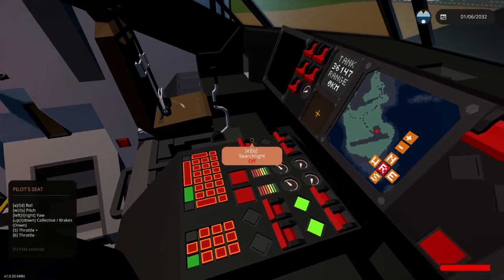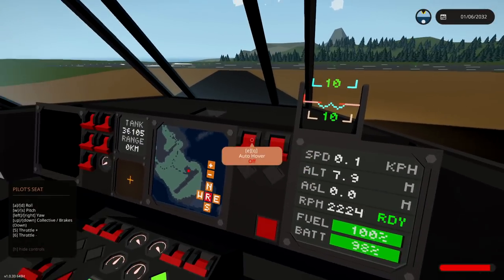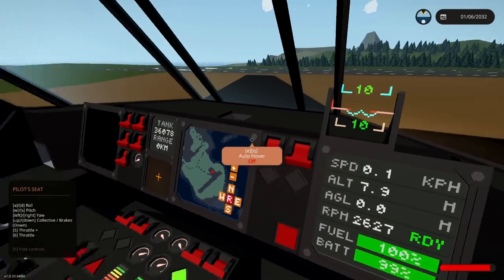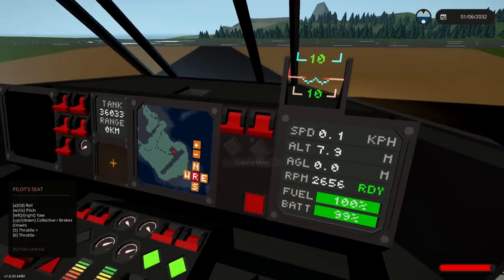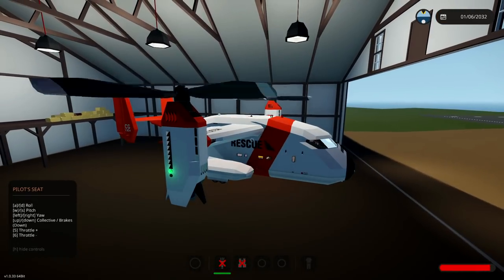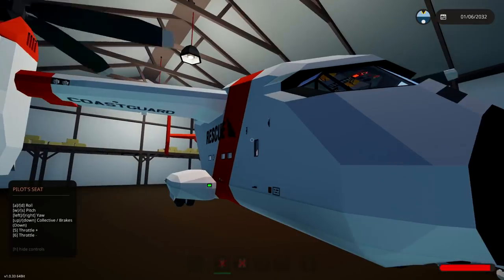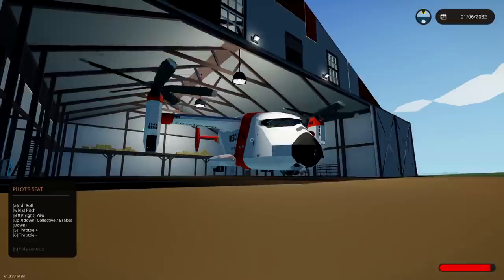We got flares, we got searchlights, we got beacons, we got a map, that looks pretty awesome. We got our engine tilt, we got our auto hover, tracker mode, stabilizer mode, that's for the camera. Alright, I think we're ready. We're gonna put auto hover on, we're gonna slowly go up, and we're gonna slowly tilt ourselves forwards so that we can somewhat get ourselves out of the hangar without destroying ourselves.